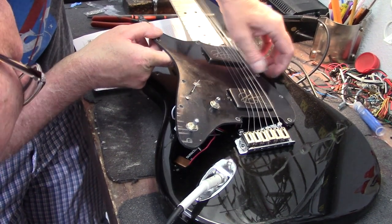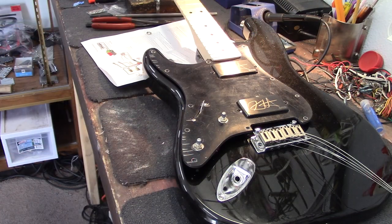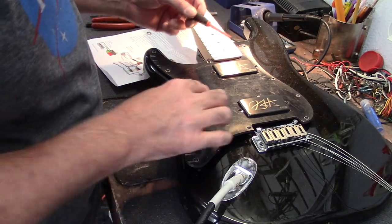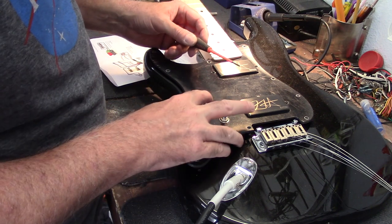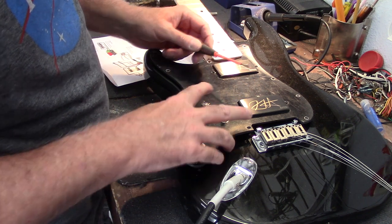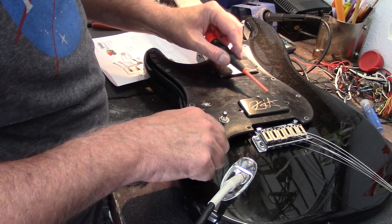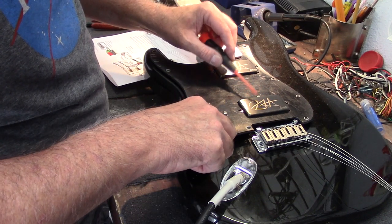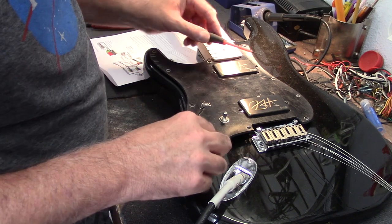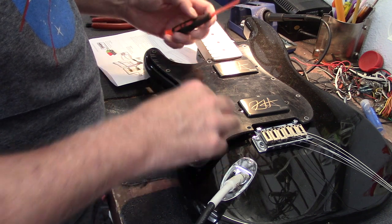So I think it's just going to be a pain to get all the wires out of the way. So we're going to test if I got everything connected. So neck. Both. Bridge. Ah, good. And then the tone. Don't want to scratch up the pickups too much. Awesome.